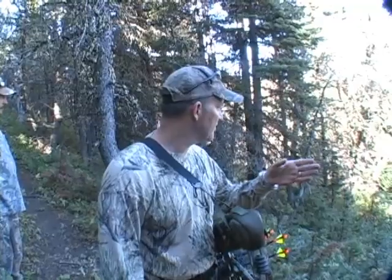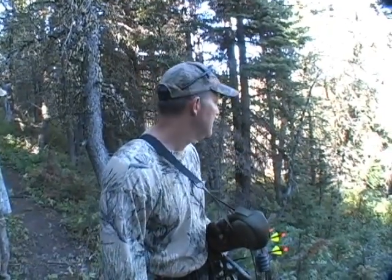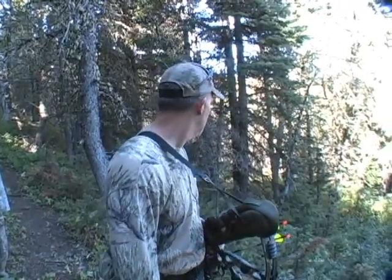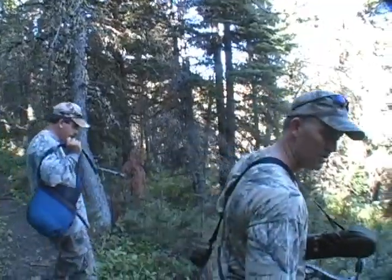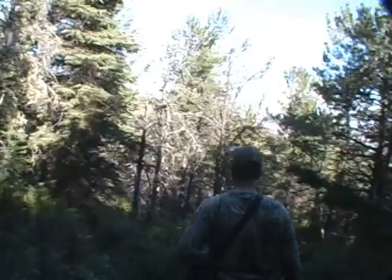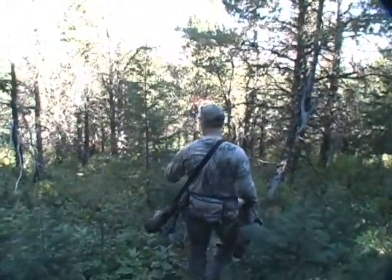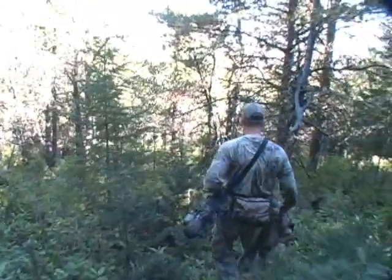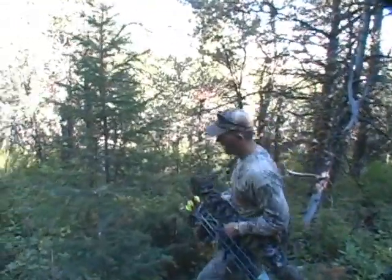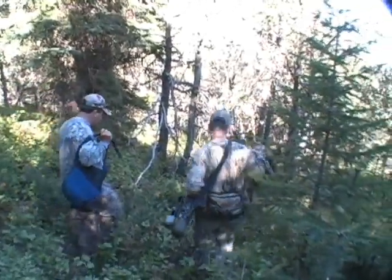We made it into the blind. We're gonna track this bear. Hopefully he's just right down here about 50, 60 yards. We'll see. It's thick, but we got daylight with us, so let's get to looking. Did you ever find your arrow by any chance? No, it was stuck half out of him. And in fact, we walked down to about right in here, couldn't see the blood. The guides at camp were saying there's a game trail right down here. I think he might have got on it.